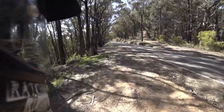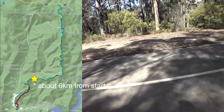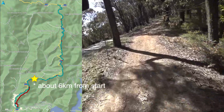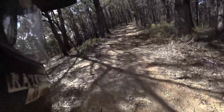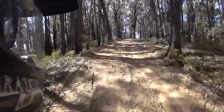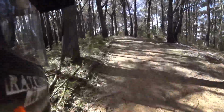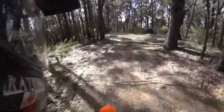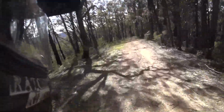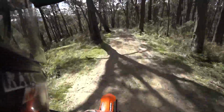Go up again. Looks like maybe this top bit's sort of all more open now. Maybe it's just the bottom they're trying to discourage use of. But this isn't, no ruts, no logs, so maybe this is all good from here on. Well, that'll be good because it's a nice track.